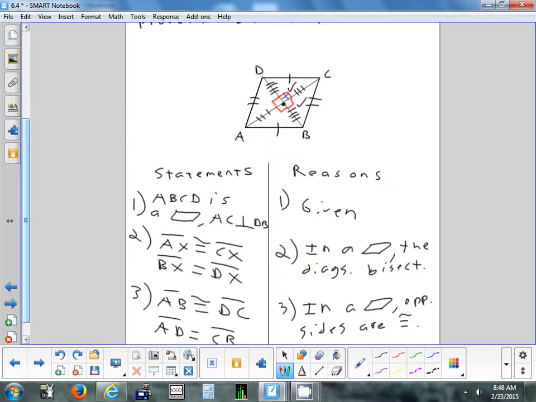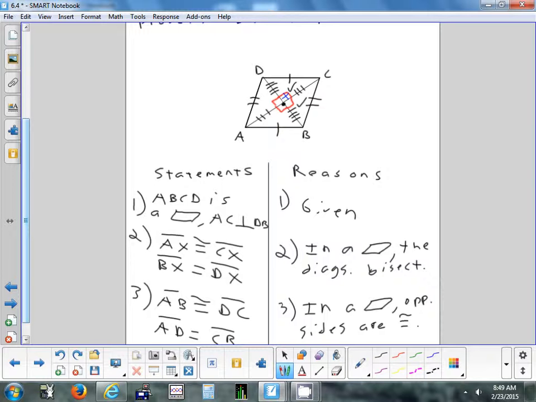Which actually I don't really think is that hard to do. Anybody see how we could prove off the 2 that I checked are congruent? Because then if you prove that, it really proves DC and CB are the same. Even though we have them marked with 1 and 2 tick marks, if we can prove those triangles congruent, then they really are the same. Yeah? Supplementary angles. You know what? I don't even think we're going to need to write anything else about angles here. We can do it with just what we've written.